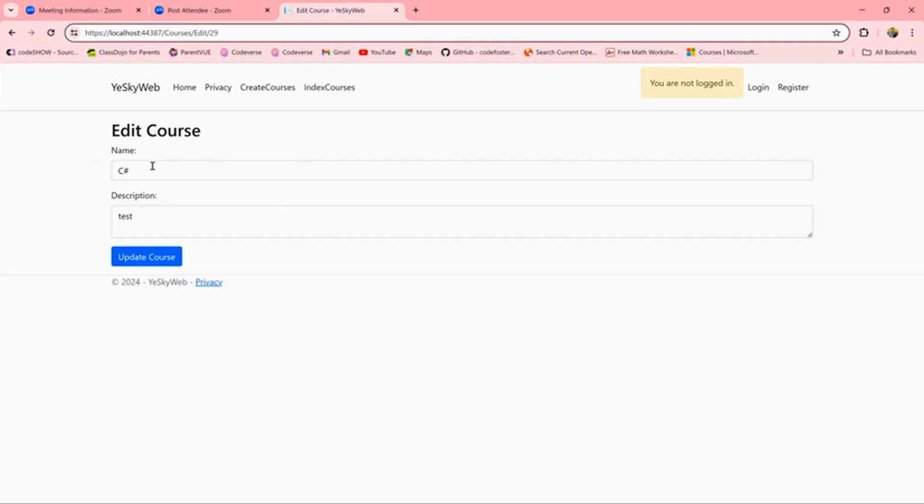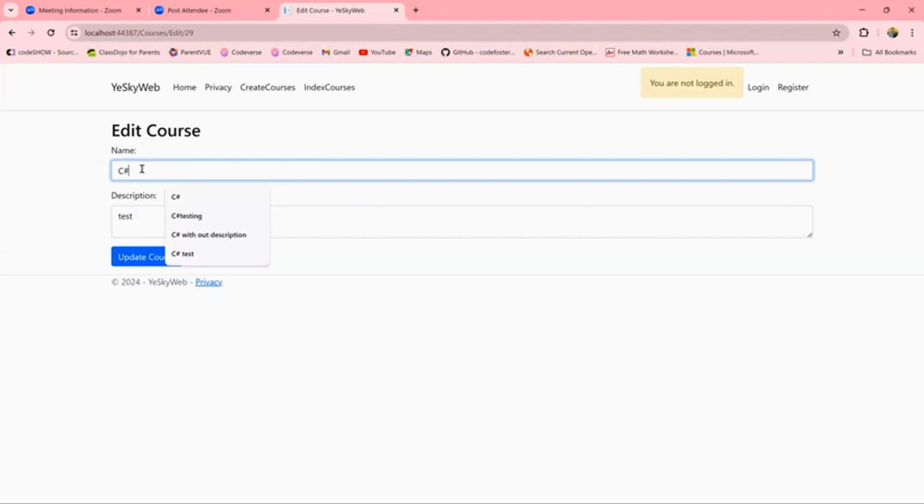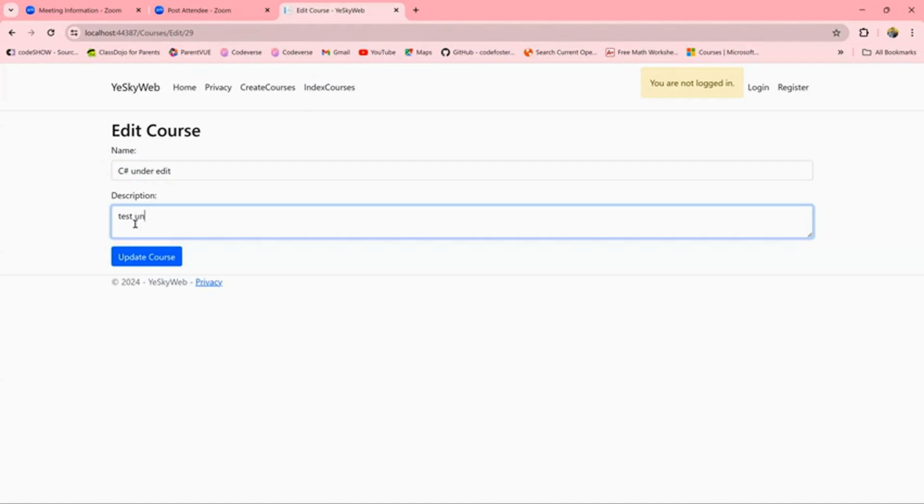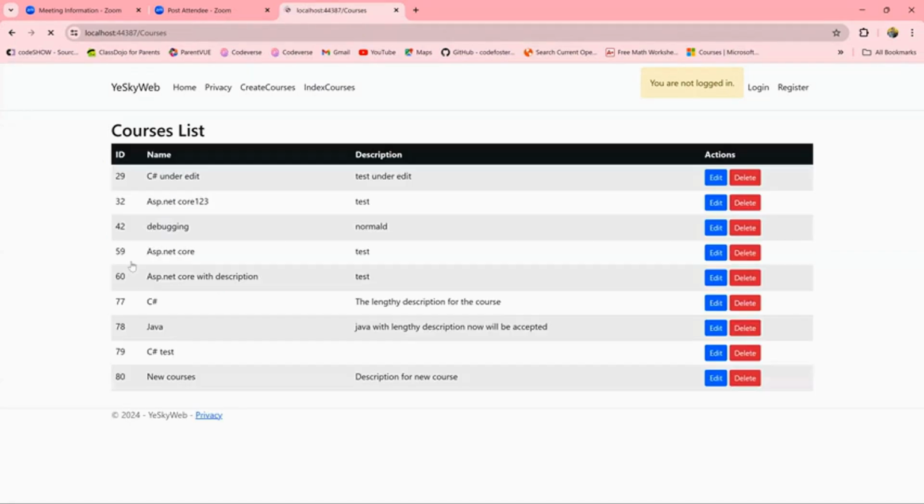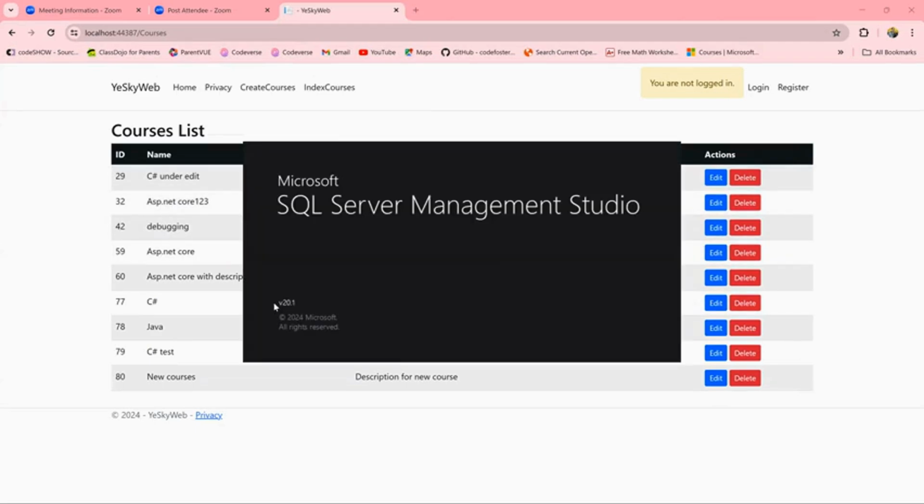So if you want to edit this, let us see C# under edit. I want to change this name like this one under edit. Okay, update the course. Now you can see C# under edit, test under edit.